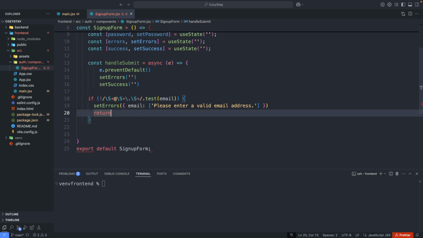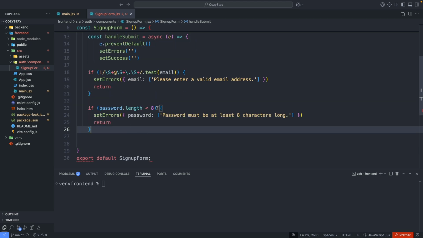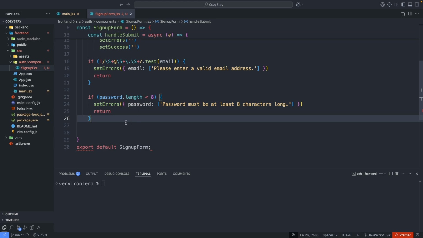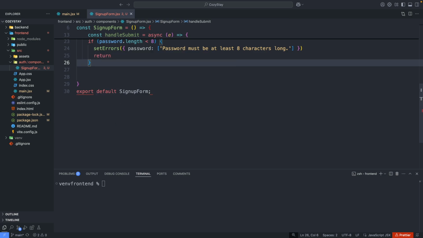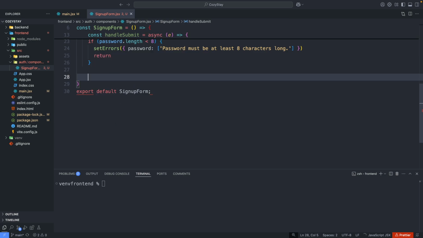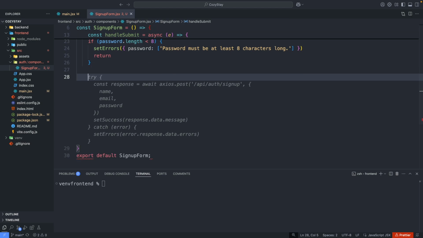For the password, we're gonna use rules to validate, to make sure it's at least a certain length. And let's go down here.